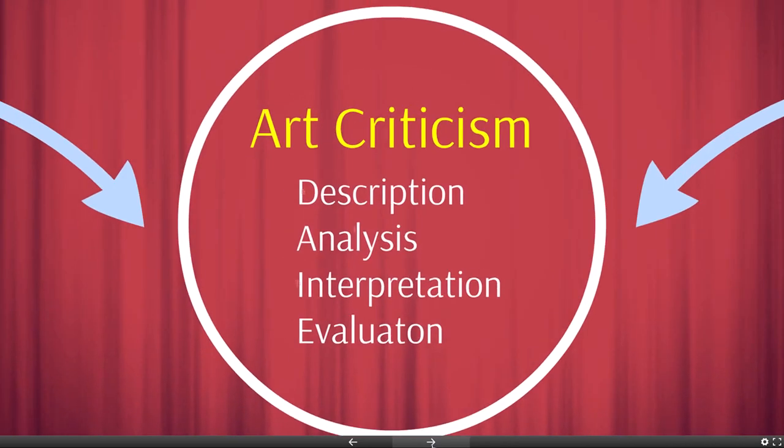All right. We can use these elements of art and principles of design for our art criticism. And for art criticism, we have 4 steps. So when we look at an artwork, a painting, a sculpture, we can talk about art by looking at these 4 steps. We will divide into these 4 steps of description, analysis, interpretation, and evaluation.